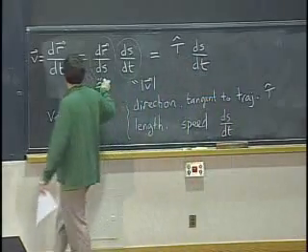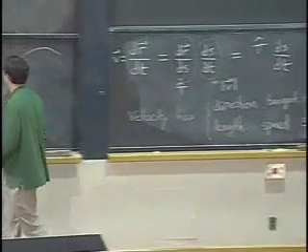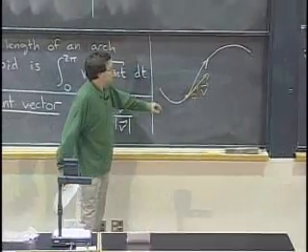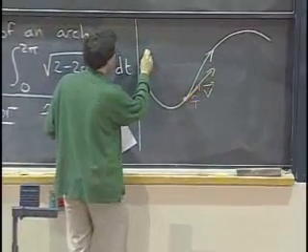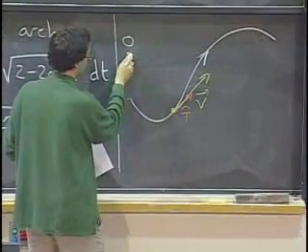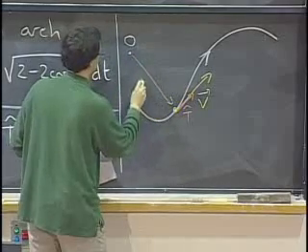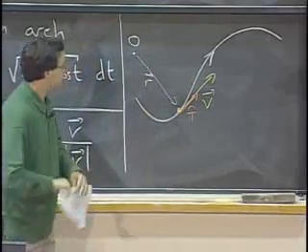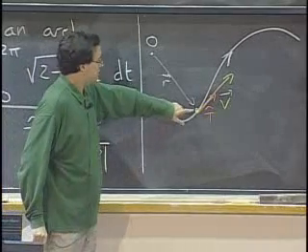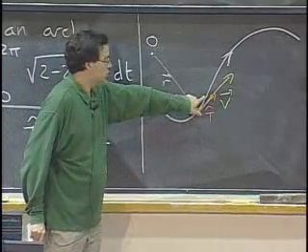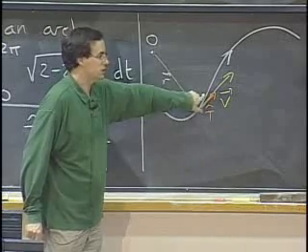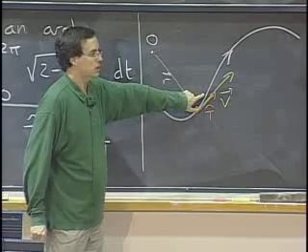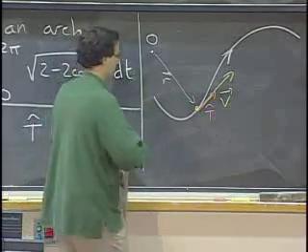Let's try just to see why dr/ds should be t. Well, let's think of dr/ds. Position vector r means you have the origin, which is somewhere out there, and the vector r is here. So dr/ds means we move by a small amount delta s along the trajectory, by a certain distance delta s. And we look at how the position vector changes.